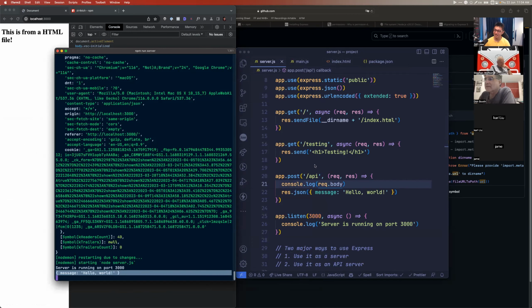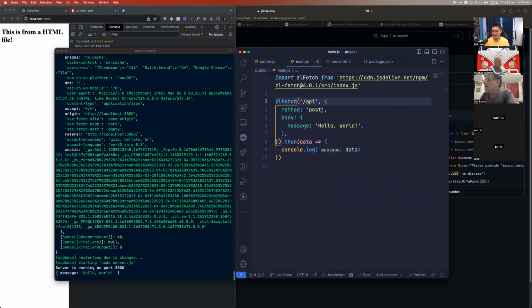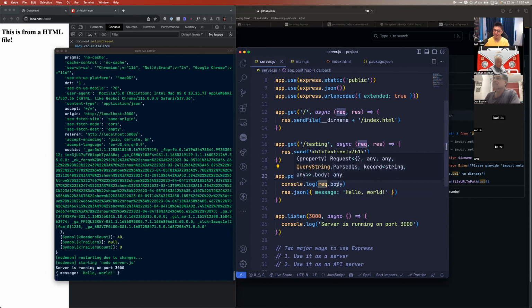So apparently I butchered the fetch syntax because I really can't remember it off the top of my head. This is why writing courses is a little bit hard, because you have to remember what you have done in the past and then fix it. So anyway, where were we? You can send stuff through the body. I'm just going to use this one. The idea is similar. You send JSON data over to the backend, and in the backend, you can get the data in the body.